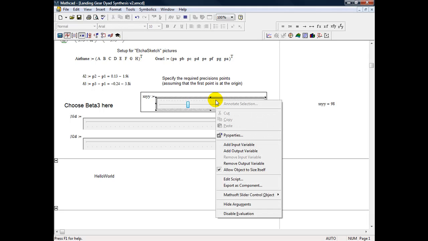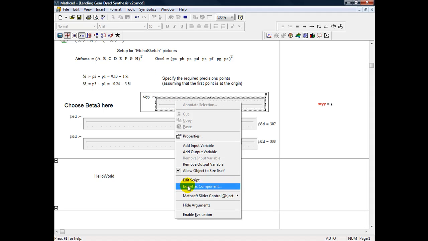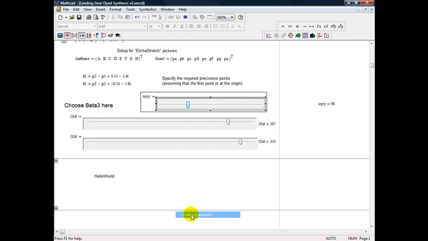There is a way to enable and disable these things. Let me see. I'm going to right click. Disable evaluation. The slider, excuse me, the slider no longer works. Right click. So if you disabled them when you open the document, you just have to go find your sliders and re-enable them and they'll work again. Or you close the document and reopen it and say no that time. Any question about sliders? Okay.